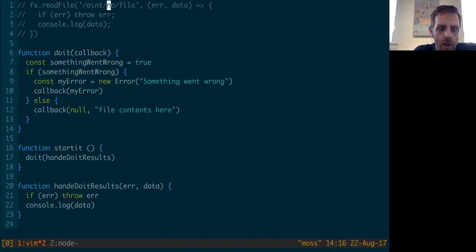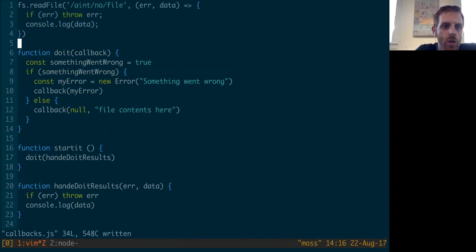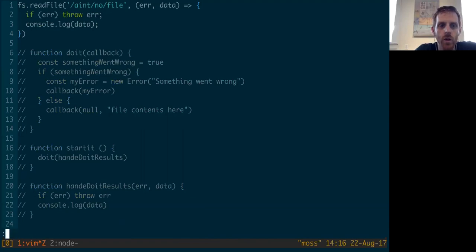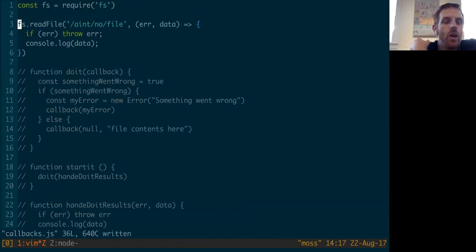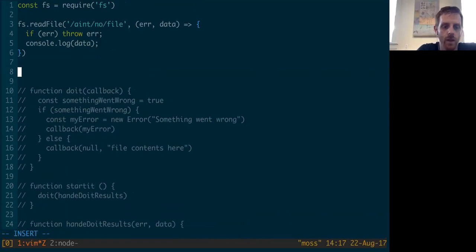So your original question, let's go back up to the actual example code here, right? I'm going to need to actually require fs for this to compile. So your original question about calling read file, and then you've got this callback here, and the relationship between this ERR object and the error function in JavaScript. What's happening is, as read file is running and it's trying to read the file, if it encounters some error when talking to the file system, for instance, the file doesn't exist, it's going to create a new error object internally, right?